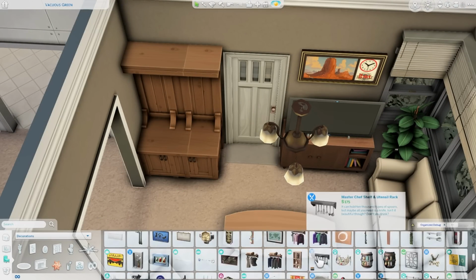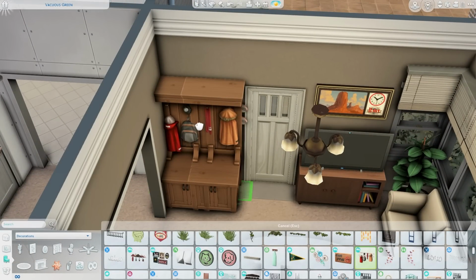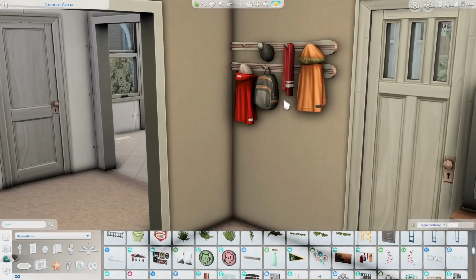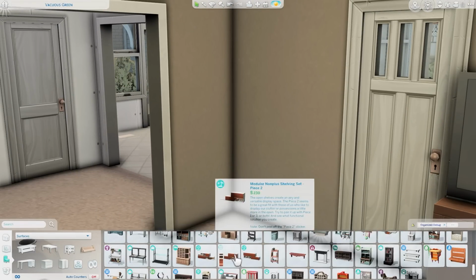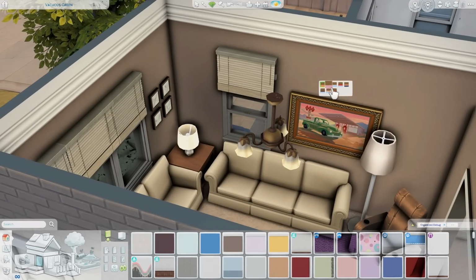But anyways, here I'm moving on to the interior, starting off by decorating the living room. I really like how the front door just leads right into the living room. Often when I build bigger homes, I have a whole entryway with the staircase, and it leads into the dining room or the living room, and it just feels a little bit more grand. I felt like this was so much more realistic.